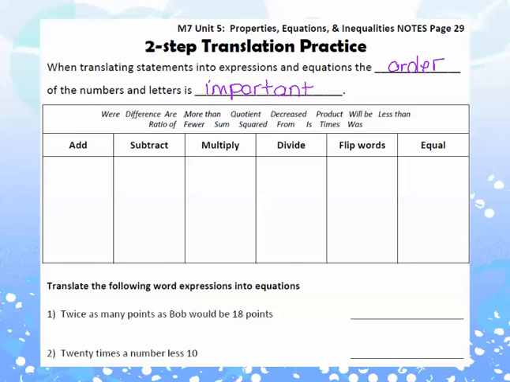I'm going to cross out real quick "more than." I want you to cross out "than," and "less than." I want you to cross out the "than" there. And remember that "than" is a flip word. Okay, so it's going to go in the flip words category. And "will be" is all one word. Okay, so just make sure that you're careful with that. Same thing with "ratio of," it is all one word. Okay, so go ahead, pause the video, and sort the words into the categories they belong in.